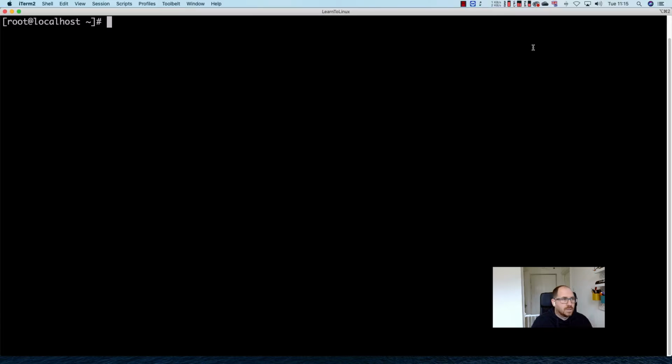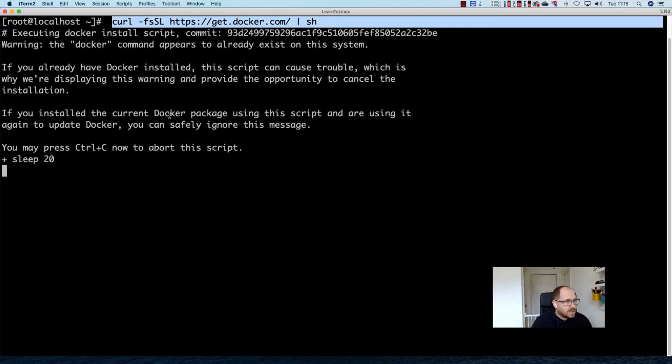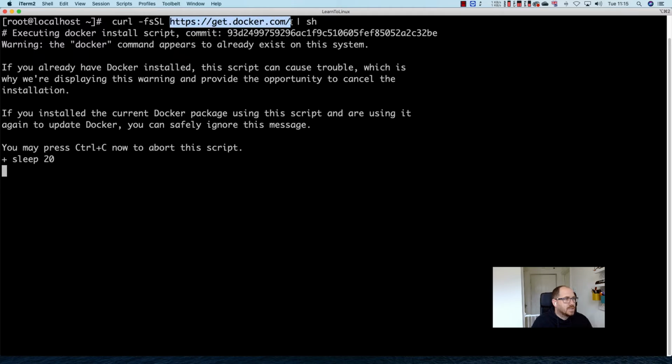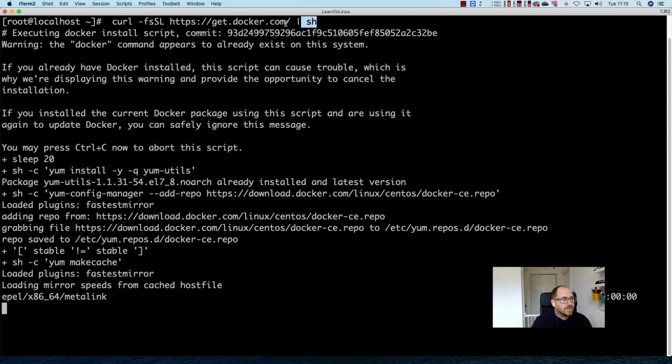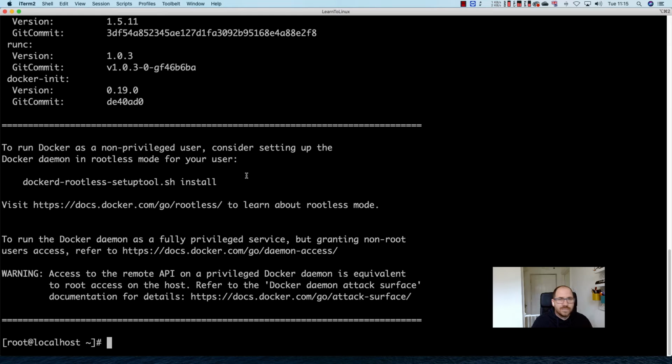The first thing you need to do when you have a host is run this here. I've already got Docker running on this system, but essentially it goes to this URL, get.docker.com, which is a shell script, and it's piping that to execute what's in that location. I've already had a look in there just to make sure that I'm happy with what's being installed, and I am. Here is the shell script running, and obviously for me it's a lot quicker to install. It goes through and installs, in my case, RPMs, so that we can use Docker.